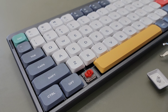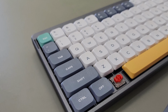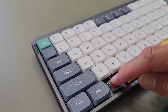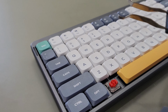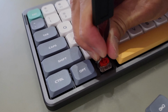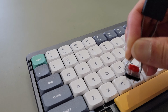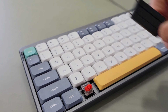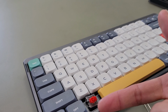Yeah, all right. So this is the key, easy enough. And I see this uses the red switches. The red is a linear switch, and you can change the switch if you want. So it has a switch puller. If you want to pull out the switch, these are hot swappable. So you just go like that, and you can pull out the switch. Yeah, and there's a switch. So if you want to change the feel of the keyboard, you can change to different switches.